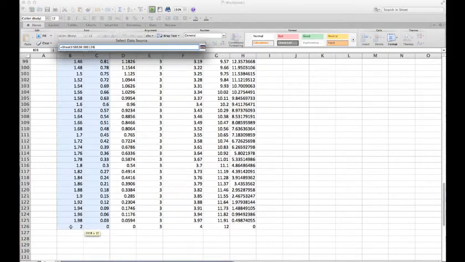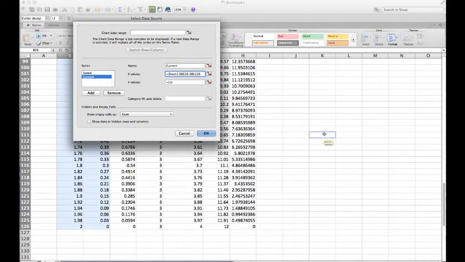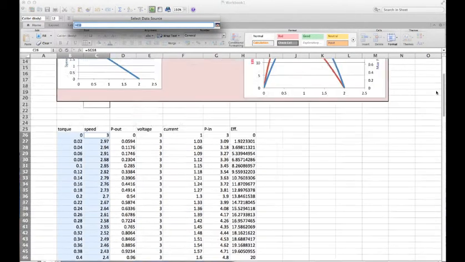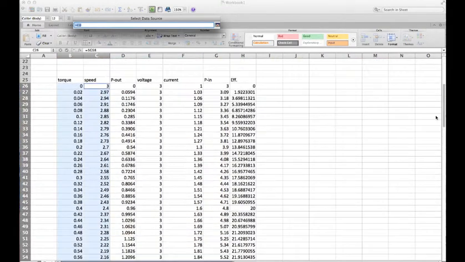X value is going to be our torque. Y values is going to be our current.